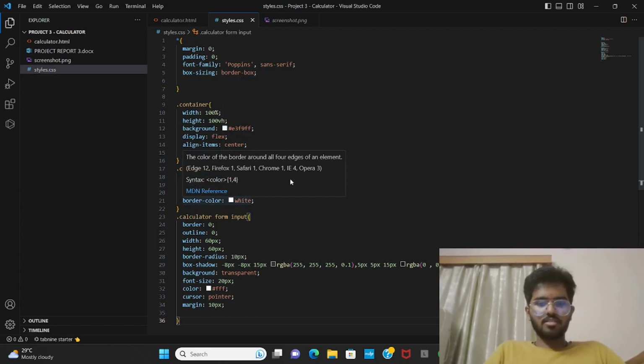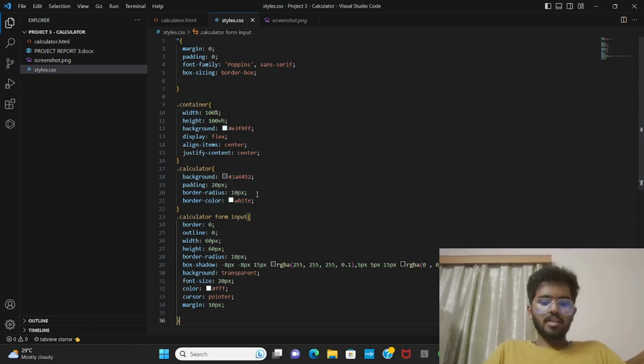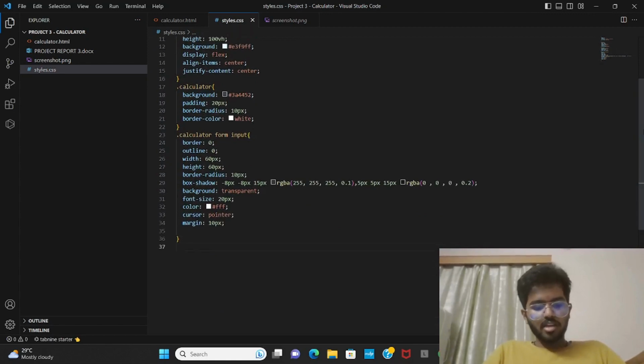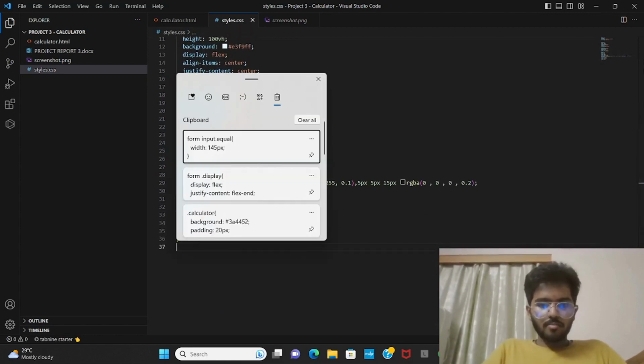It also applies a border radius of 10 pixels to give the calculator round corners, so it shouldn't be a very boxy type. It should have some style, because the UI is very important for any project. Let's go to the next part.